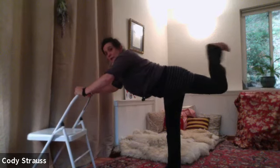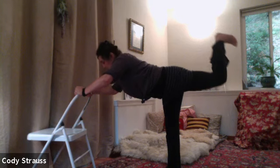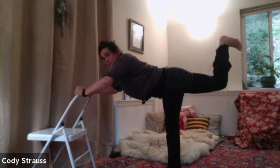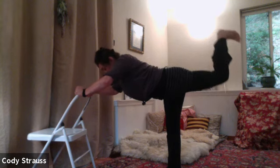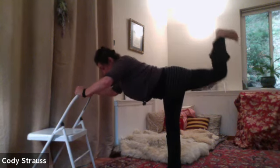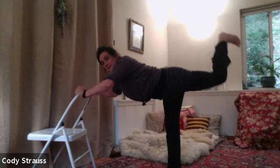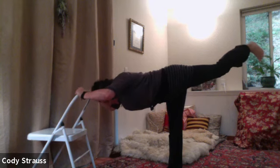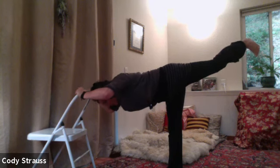Great, and then bend the knee, and then we're gonna pump the foot up to the sky. Trying to keep the back of the pelvis level. So again, not lifting the hip and getting a little bit of a glute workout here. Great, and then extend that leg long. Bring the torso down and really reach that leg back.